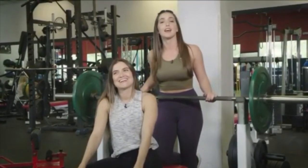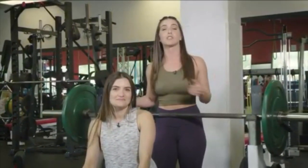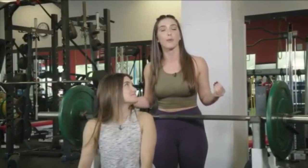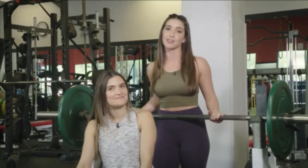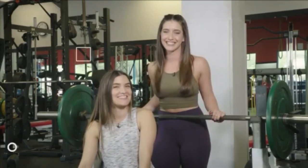So point is, get in the gym. Don't focus so much on how many calories you're burning or focusing on getting those amazing abs. Train for functionality, performance. When you train for real performance, you'll see that the looks will end up coming, guys. So you go see what Hunter's up to. We got some more lifting to do.